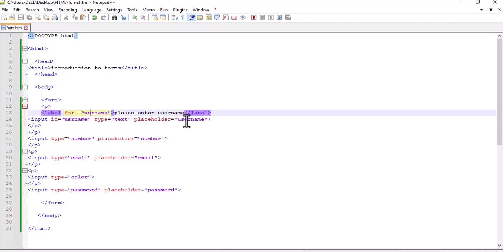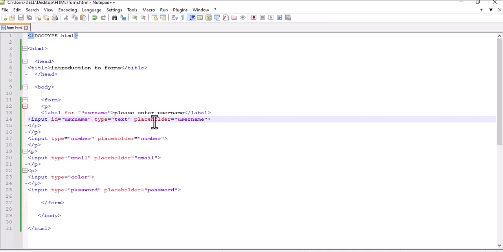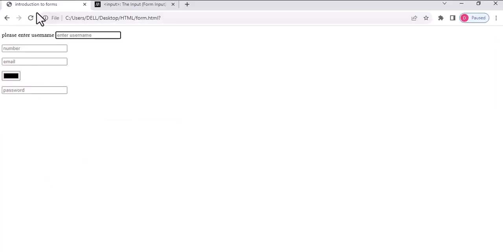Now you can see this and this are different, so this has no relationship with this label. If I refresh it, when I press here, the cursor goes here. So this means these two are now connected.